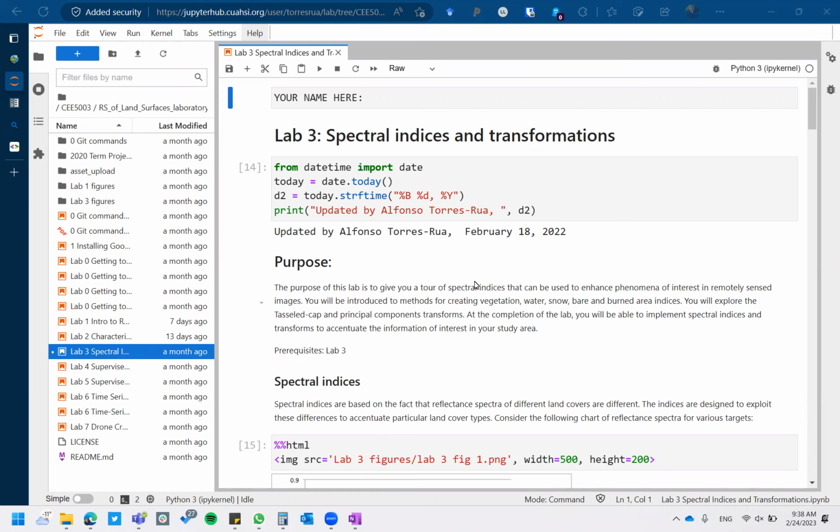You will find it basically in any paper related to remote sensing of land surfaces. What it is dividing is near infrared minus red over near infrared plus red. We know that the mathematical range of this index can go from -1 to 1.